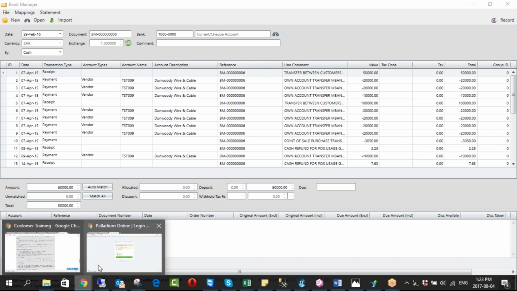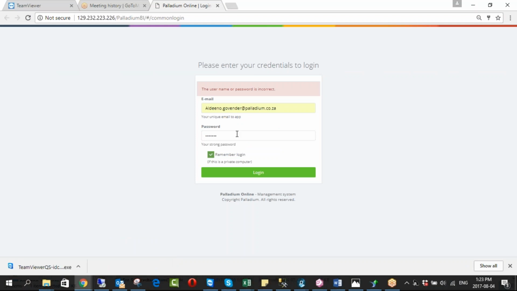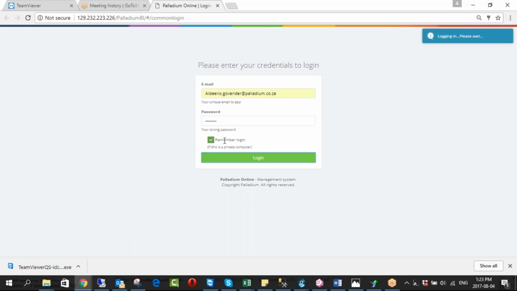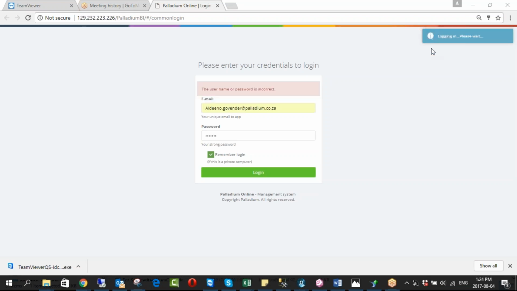Whilst I give you 30 seconds to think of a question, I just want to test the online PO approvals. I'm not a user on here, so this isn't my login, but I know the details are correct. If it tells me I can't log in, yeah, so the developers are still working on that, but we'll give it another go after I get past the laybys.